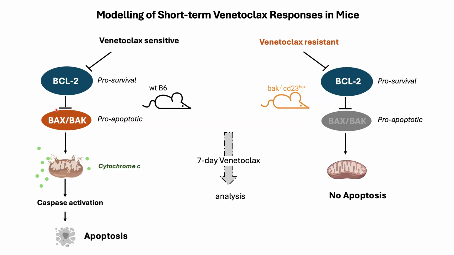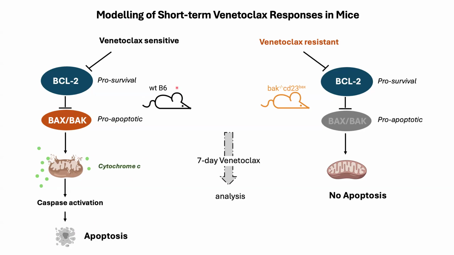So for that, we turned to mouse models. We needed an in vivo system where we're able to control the response to venetoclax and see if we could find evidence for there being an extrinsic factor. And it was known, for instance, that naive B cells from mice and humans are highly sensitive to venetoclax as well. So that was the cell population we went after.